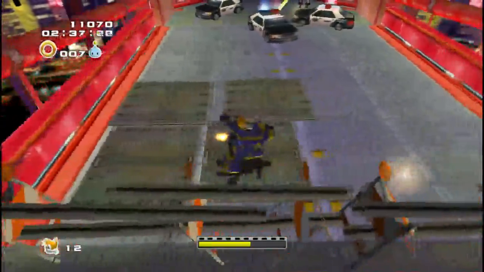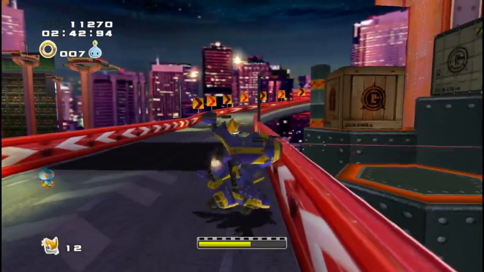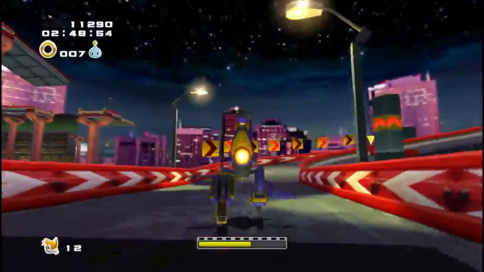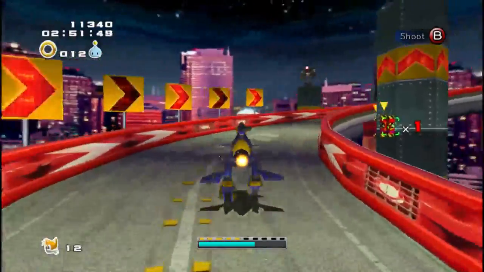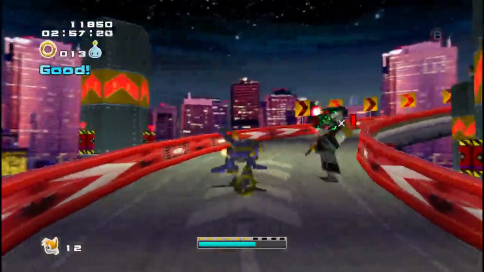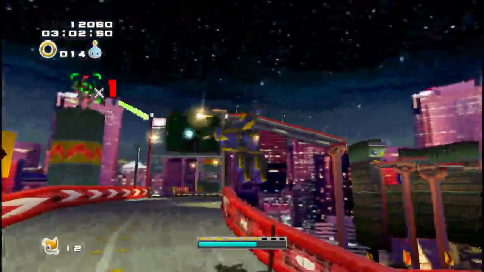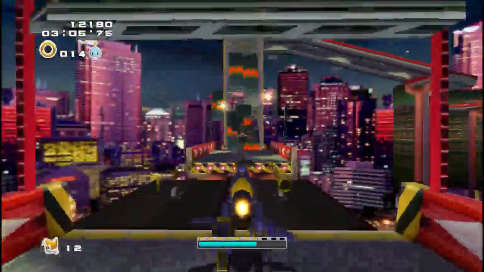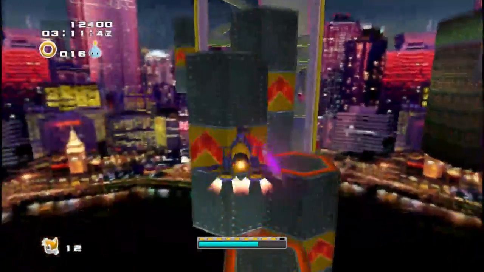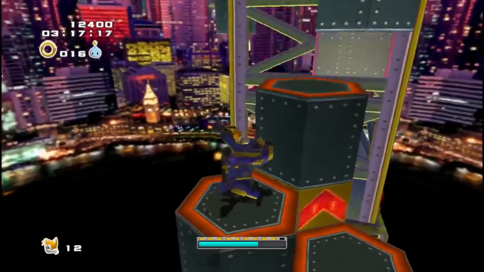So why are there robots, but no one's getting out of the cars? Am I murdering the people in those cars? I think there's a thing here. There we go. I am moving very slowly, like I'm going uphill. I do like the music in this stage, though. Ooh, purple. Purple is my favorite color.